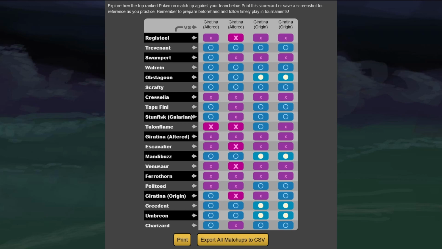There is not a lot more that I can talk about. Also, the Origin form is a little bit better, of course, with it, as you now have the potential to have a slightly harder hitting move than Shadow Ball, but you don't really need it too much. For Giratina Altered, it's just amazing.